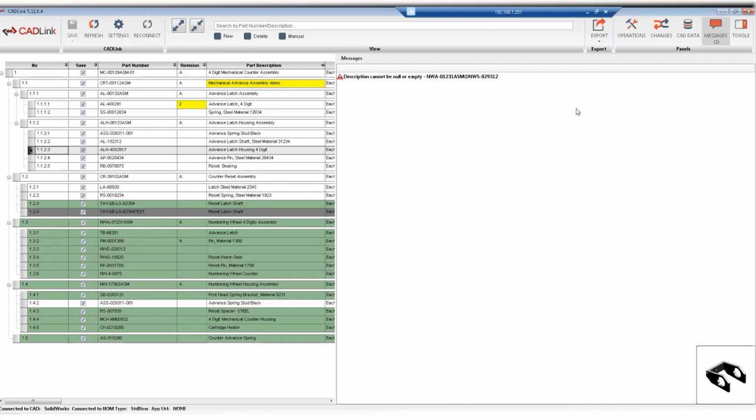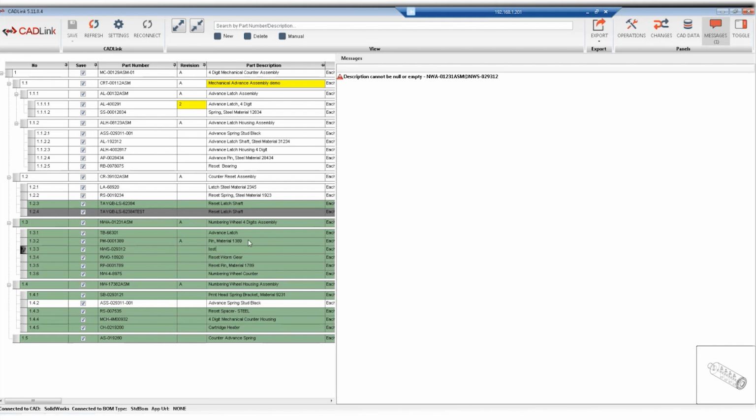In our particular case here, it looks like we are missing a description from our SOLIDWORKS property. By double-clicking on an error, CADLink will lead me to the line that has that error, and indeed our description is missing. Now, the design engineer is able to populate the description in here by typing it out, and as soon as they unclick, they will be able to adjust this description. They'll be able to send this description not only in JobBOSS² when we're creating that part record, but also back into the SOLIDWORKS system to populate the description information there. In case the part is used again, there is no discrepancy in the values.